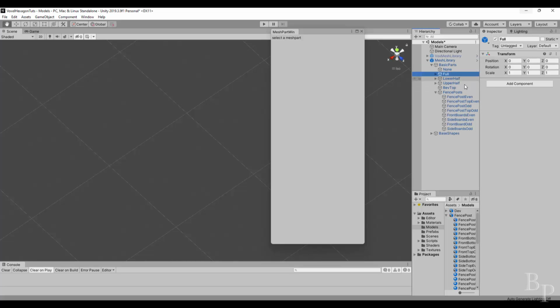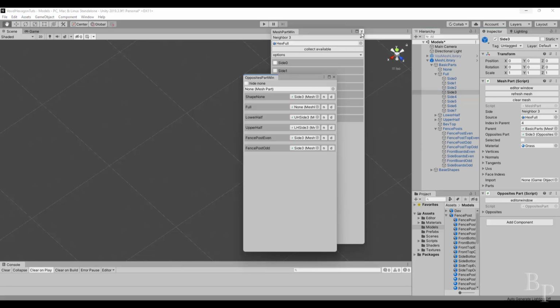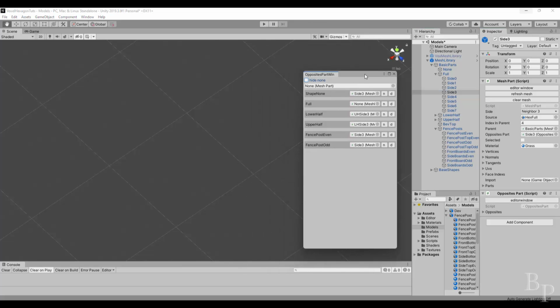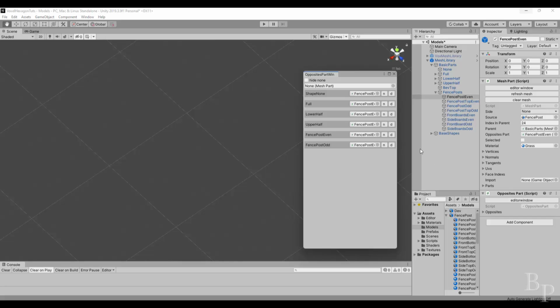Now, right now everybody else is not going to react to the fence post, other than you won't be able to cover them. For all the other shapes for the moment, it's just going to show them. But we need to react on our fence post.